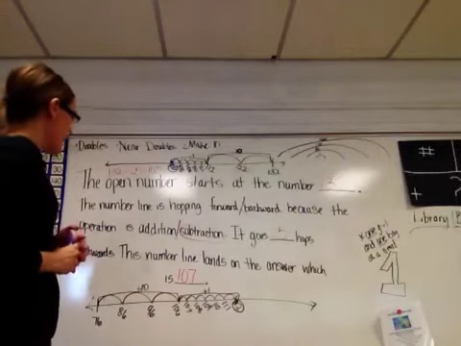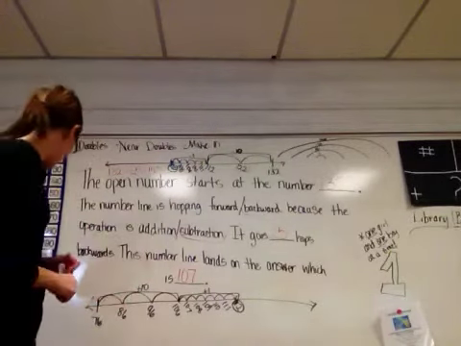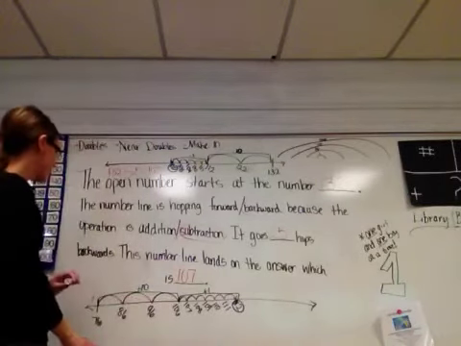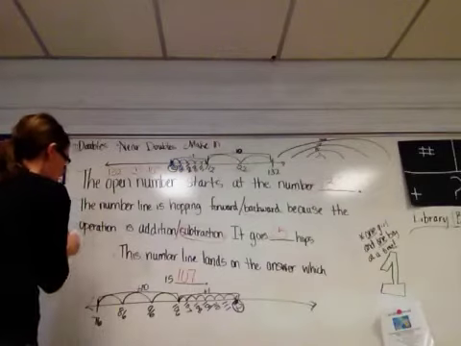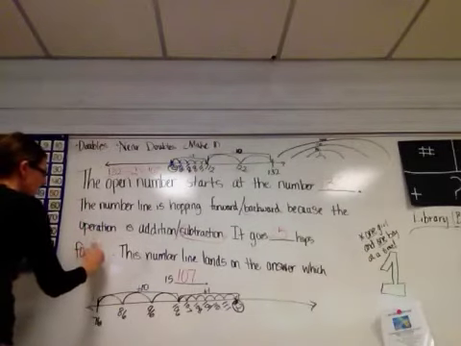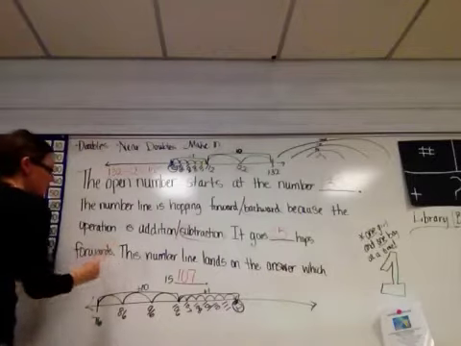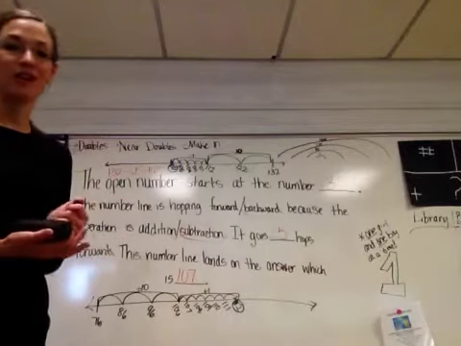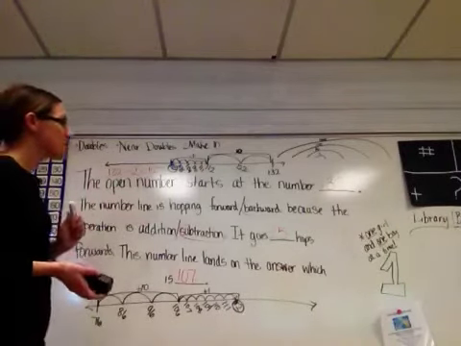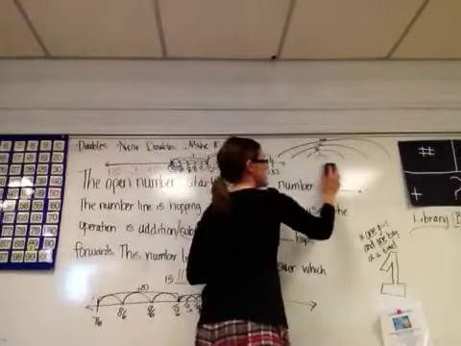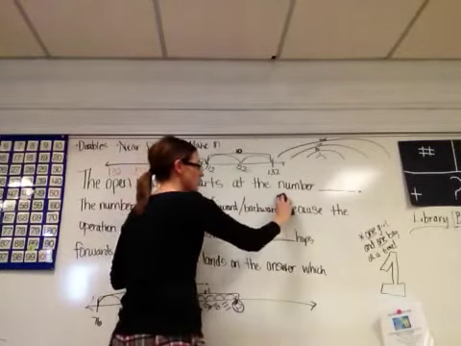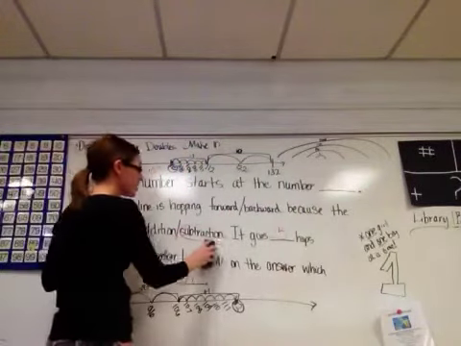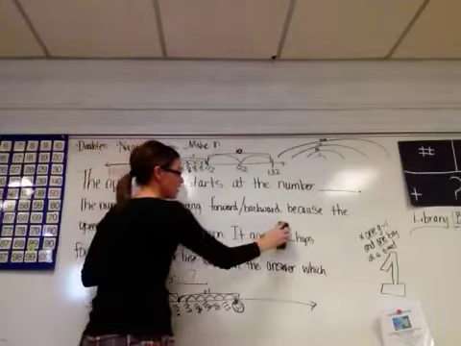Okay. Then on your second one, it's going to be a little bit different because this one is not hopping backwards. This one is hopping forwards. So on your paper, it already says that. And I would love to pull up a picture or an image of your homework, but I can't because my smartboard and things aren't working. So you're going to go on to example 2. I have to erase this. You don't erase yours, you have a blank paragraph to fill in on example 2. I just have to erase mine.